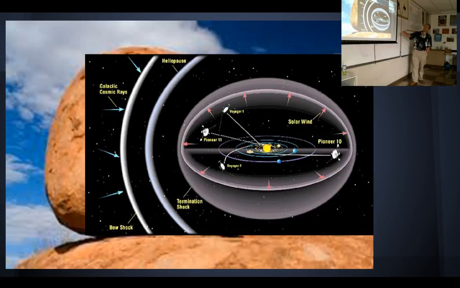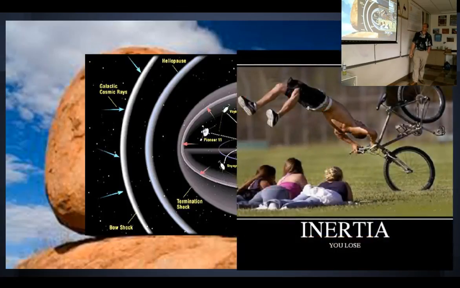And so they're just out and they're going and they're taking pictures and sending them back to us. And it takes longer and longer and longer for those pictures to make it back to the Earth, but they are still taking pictures way, way out there. It's kind of cool. They keep in motion. Inertia, you lose. I love that.